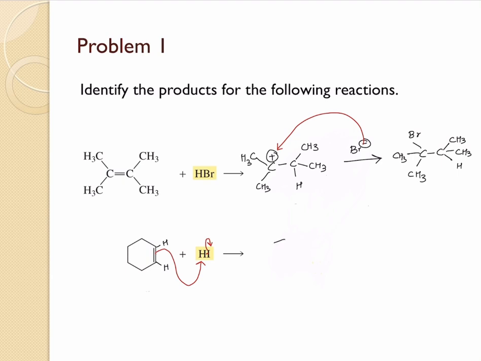Right? So let's write down the structure for the carbocation. This is the carbocation that is formed. Remember, there is already one hydrogen that exists in this molecule. So this is the already existing hydrogen. And on top of that, we have added another hydrogen. So this should have a total of two hydrogens now. And in the next step, the I minus is going to make a nucleophilic attack on this carbocation, forming the final product, which again is going to be an alkyl halide.